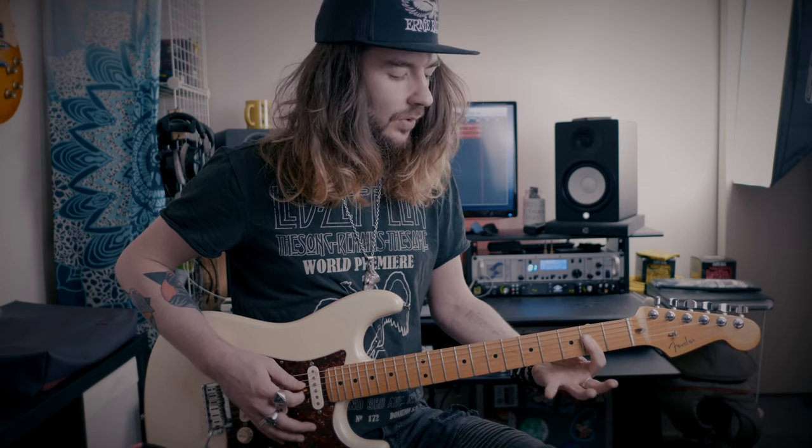Next section. We start with our index finger on the 5th fret of the D, A, D. And we're going to pick everything here. At first I was like, oh, we could maybe hammer it on, but it sounds way better to pick every single stroke. So this is the best way to think about it, to get it into your head at first.